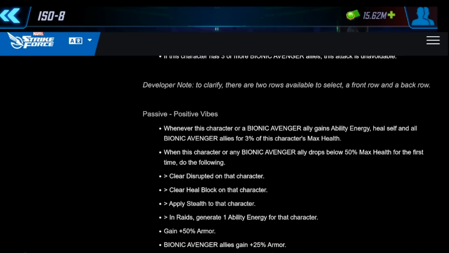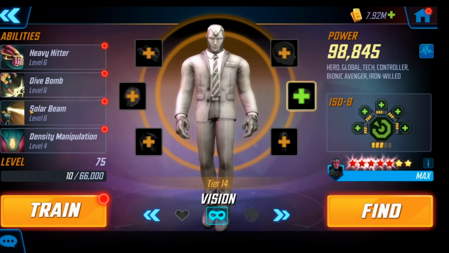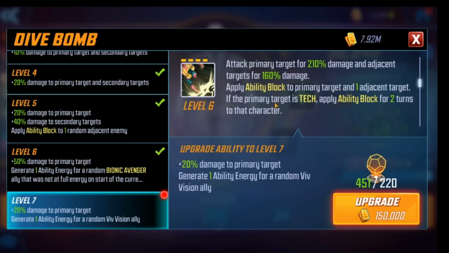So wait, let's look at Vision's kit again. So Vision, he attacks everyone with this one. I remember that from back in the day when I used to use this character. So he attacks primary and adjacent. Yeah, he's a good raider.